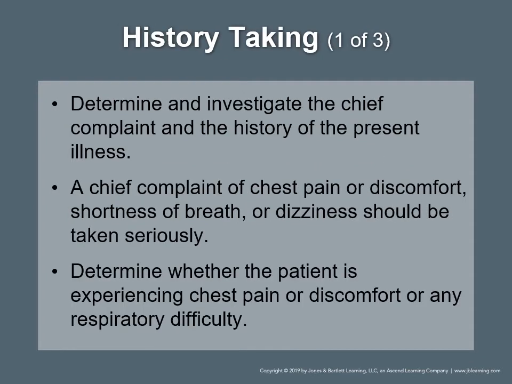History taking. Determine and investigate chief complaint and history of the present illness. Not all patients experiencing an acute MI have the same signs and symptoms. A chief complaint of chest pain or discomfort, shortness of breath, or dizziness should be taken seriously. Answer questions in a professional manner and provide emotional support. Determine whether the patient is experiencing chest pain or discomfort and whether there are any other signs and symptoms. Determine whether the patient is having respiratory difficulty.